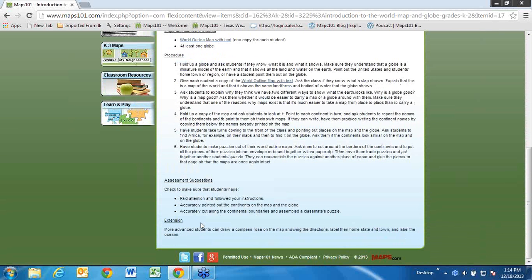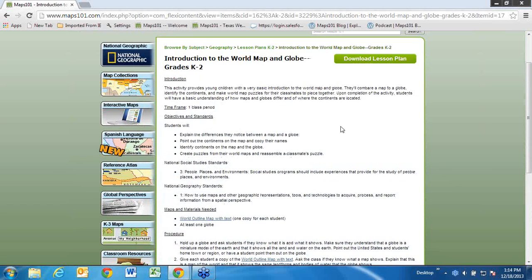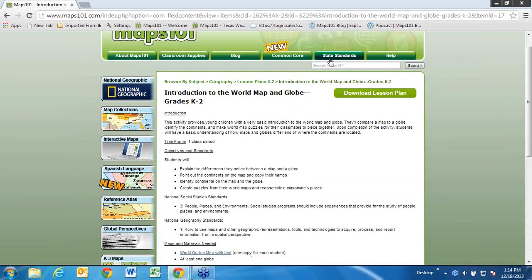You'll have assessment suggestions, and the lesson plan may include an extension and a student handout for students to answer questions about the lesson. You can download the lesson plan or print it by clicking the link in the upper right-hand corner. So that's to access a lesson plan or content by state standard.